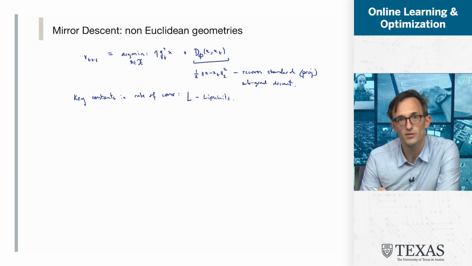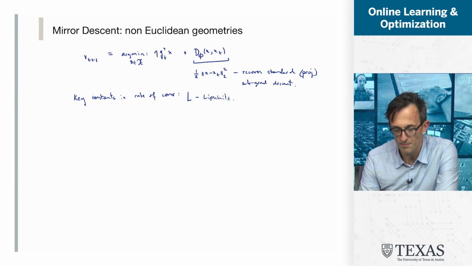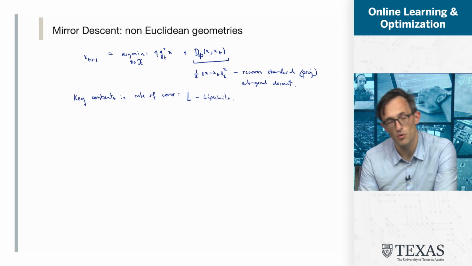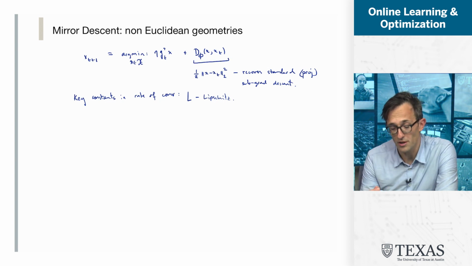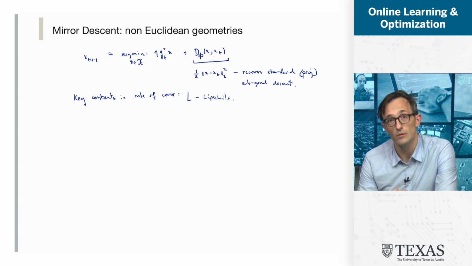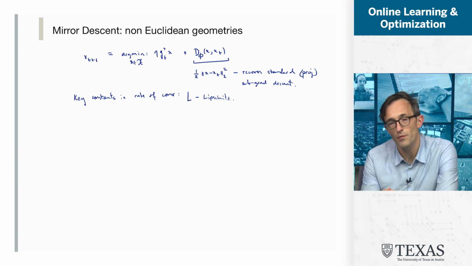So in the next couple slides, we're going to back up just a bit and show that once we change how we measure distance, in particular once we use Bregman divergence instead of just the Euclidean norm, we are also going to change how we measure how Lipschitz a function is, and also how smooth it is and how strongly convex. Everything has to be done with respect to the right norm.